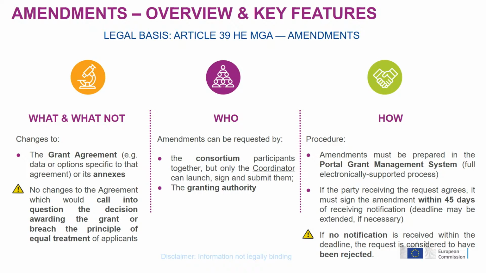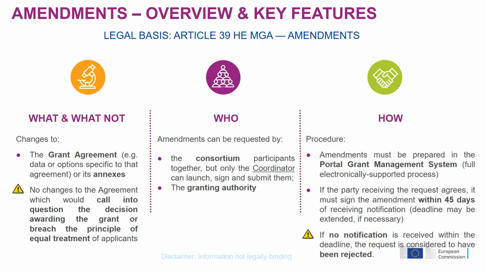And when an amendment is requested by the consortium, in practice, it will be signed and submitted by the coordinator. The coordinator has this capacity, and notably because the other beneficiaries have accepted that the coordinator can sign and submit an amendment on their behalf. And they have accepted this when signing the accession form, where there is this provision for accepting that the coordinator can submit amendments.